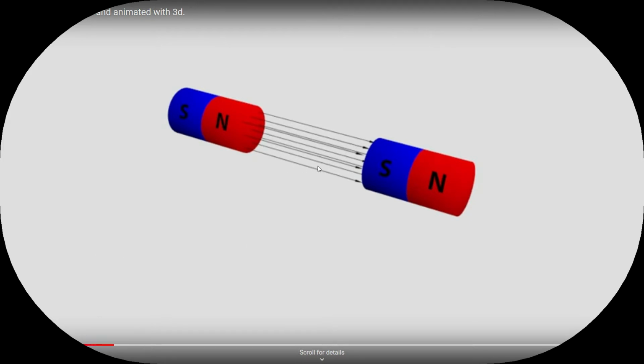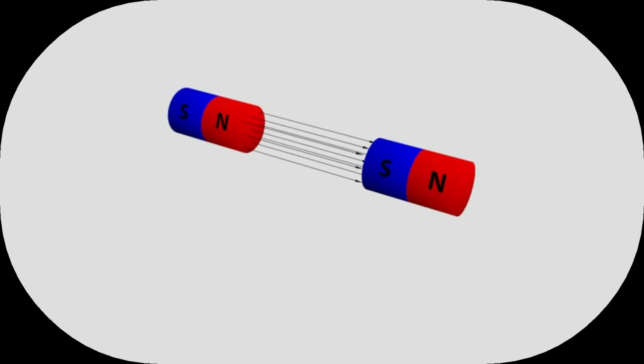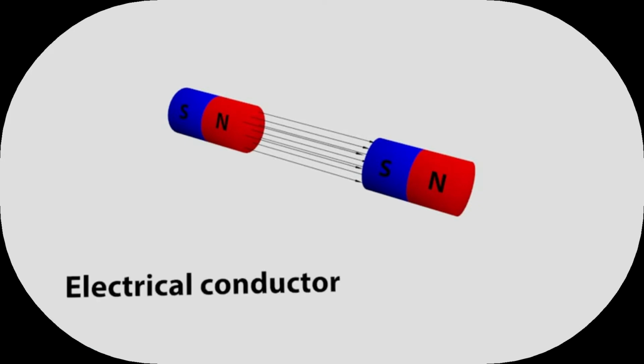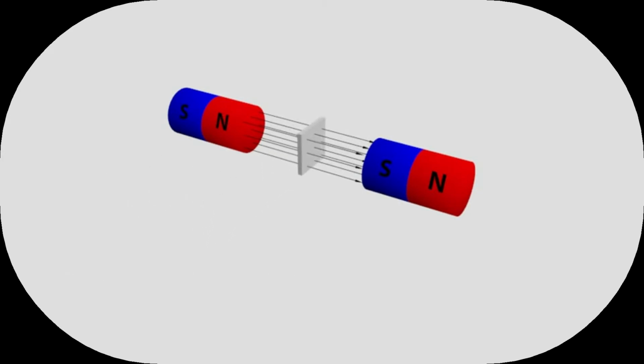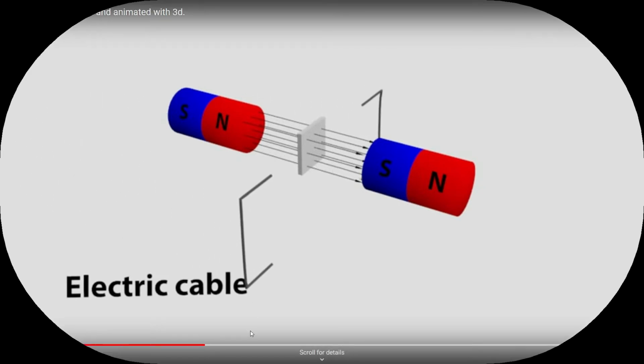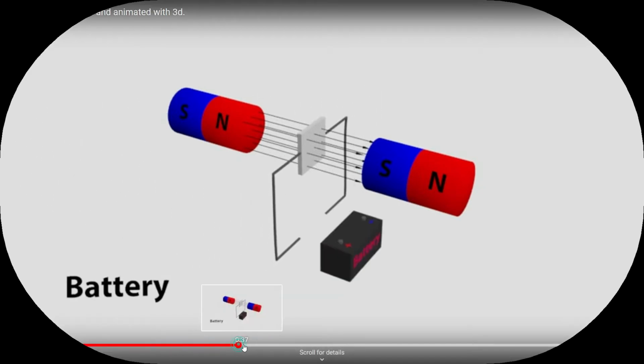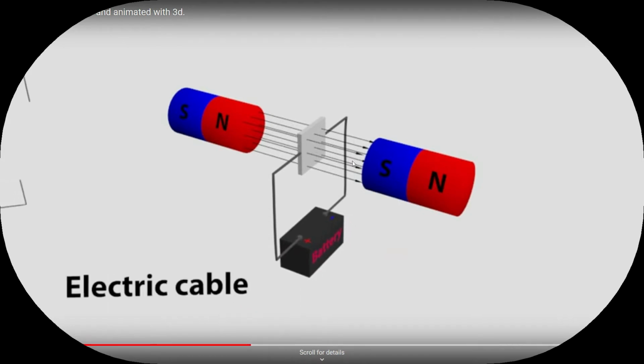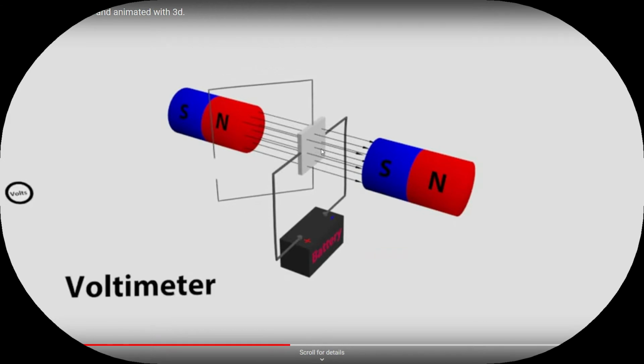If I insert a metal or electric conductor between them, it is not necessarily a metal, it can be a semiconductor. Then connect an electric cable with a certain source. Then I want to measure the other terminals, the other edges here, and I want to measure the voltage between them.